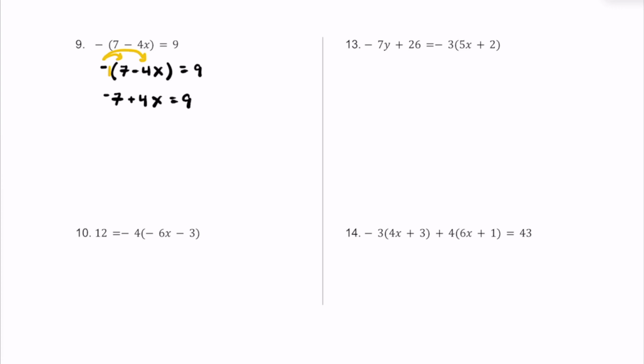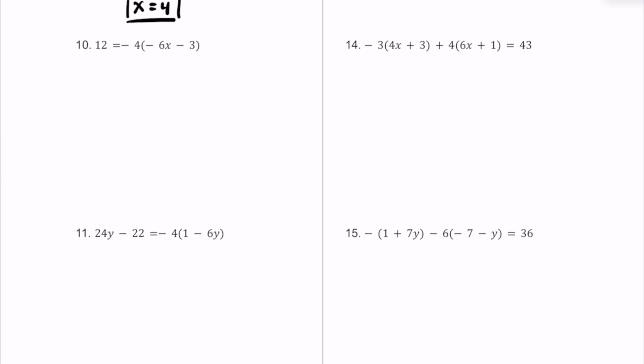All right, so we have a two-step equation here. Let's add 7 to both sides so we get all the constants to the right side of the equation. So we use that, and we will get 4x is equal to 9 plus 7, which should be 16. And then finally, if we divide both sides by 4 here, we can say that 1x or x is equal to positive 4.